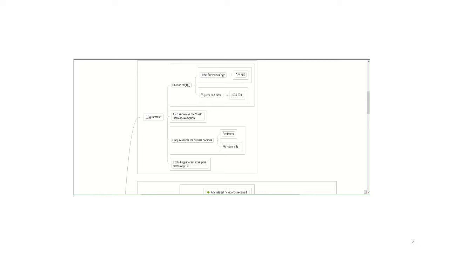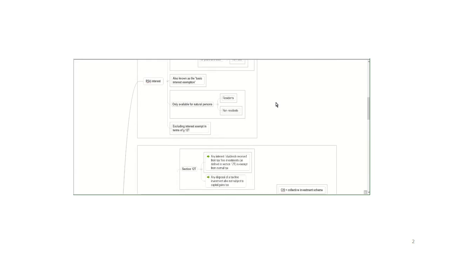So again, remember, you include the interest into gross income, and then you provide the exemption, in this case based on age. I also just want to remind you that for non-residents, we won't immediately look at this one first. We will always consider Section 10(1)(h) first. That first one we did in class on Tuesday, because it gives a total exemption if they comply with the requirements. If they don't, then if it's a natural person, we can look at the basic exemption.